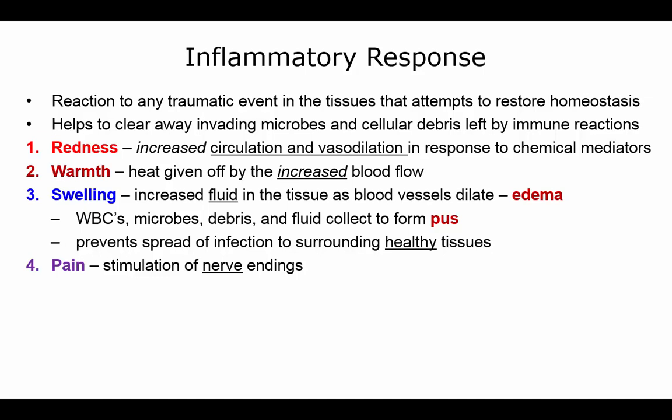That creates edema. Now, when the white blood cells and the microbes and debris and the fluids collect, it can form pus. And the reason that this happens, the swelling, it keeps the spread of the infection from going out to other healthy tissues. And then, of course, your nerve endings are going to be stimulated, so you're going to have pain. So redness, warmth, swelling, and pain are the signs of inflammation.